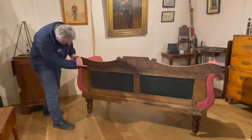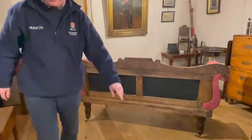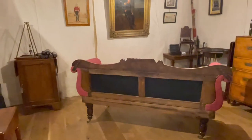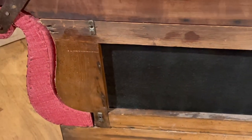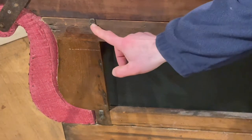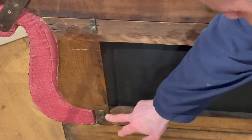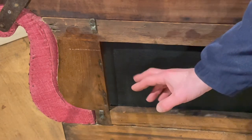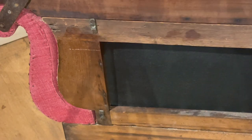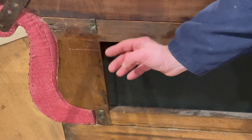We can see here and here, and perhaps I will just pull you in a little bit on the video to have a closer look. We've got two fittings to take a bolt, and similar on the other side. And underneath the seat cover, there's also an iron plate to take another fitting. And these were probably to fit poles for a canopy.